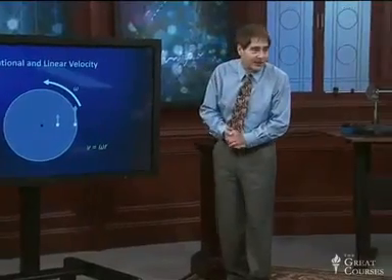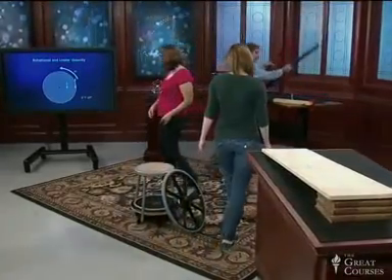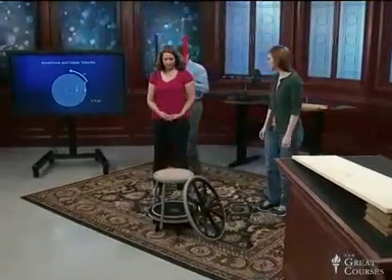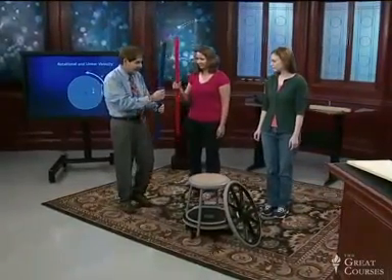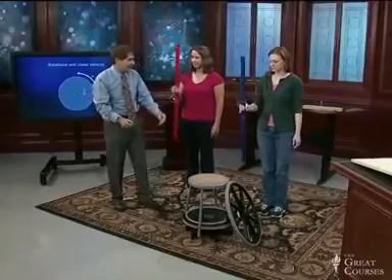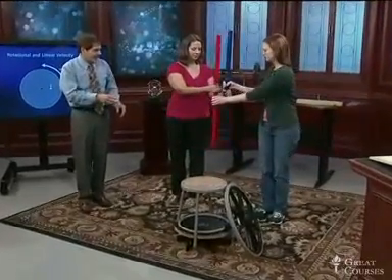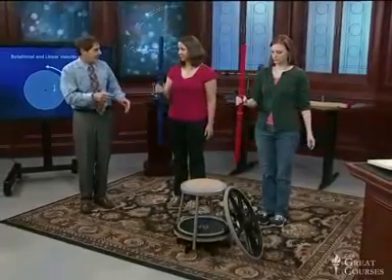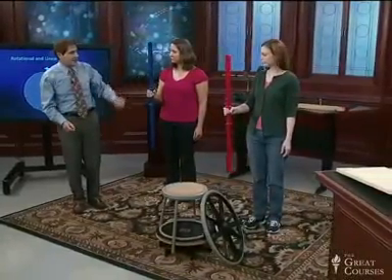The next thing we need is an analog of mass. And to get an analog of mass, I'm going to bring in our volunteers, Laura and Jen. I'm going to hand you these two rods, which are identical except for color. I'd like Jen to heft that one, and I'd like Laura to heft that one. And then I'd like you to exchange them and heft them again. Would you say they have about the same mass? Yeah. Okay, now you stand still a moment, Jen.